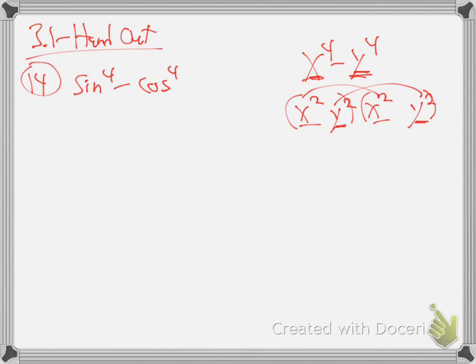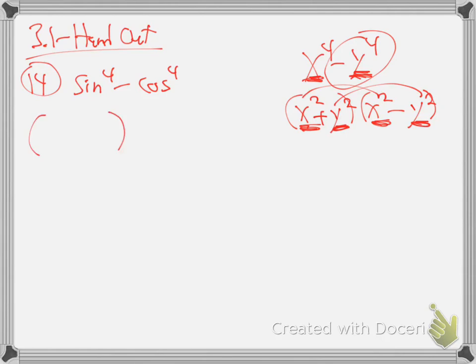It's also called FOIL. The front times the front makes the front: x squared times x squared, and the last times the last makes the last. Now, how do you make negative y to the fourth? What signs do I need in the parentheses, pluses and minuses? One positive, one negative. Either order doesn't matter, as long as one's a plus and one's a minus. So that's what I'm going to do with this sign stuff here.